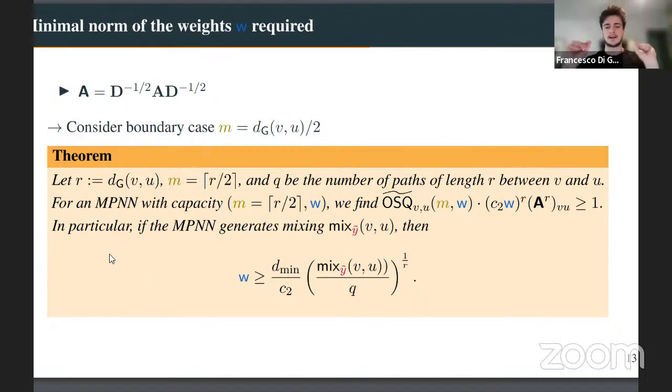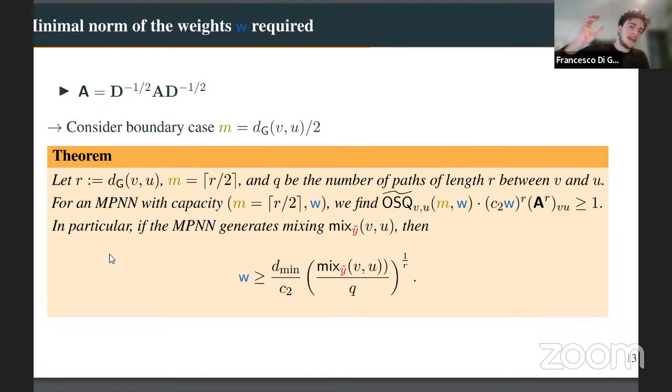But what's interesting here is that in this simple case, we can show that a reason why, for example, oversquashing can be significantly worse on graphs than on sequences is that the norm of the weights, or the capacity, has to grow with the connectivity of the graph, which of course can be much larger than on sequences. Now this result is per se interesting, but it's not really what we need in practice, right? Because in practice, first of all, we never really control the weights from below.